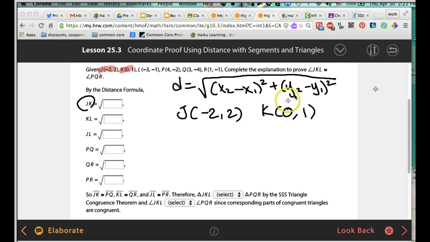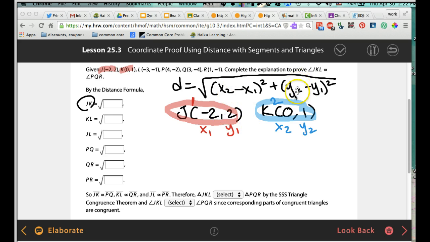Okay? So we know which one is in group sub 1 and which one is group sub 2, right? Okay. So let's go ahead and I'm just going to highlight this. And then I'm going to say that this is going to be my group number 1. And again, the order does not really matter at all. And I'm going to say this one right here, point K, is my group number 2. Okay? So then now, we know that this is going to be x sub 2 and y sub 2, because this is all part of group 2. This is all part of group 1, so it's x sub 1 and y sub 1.